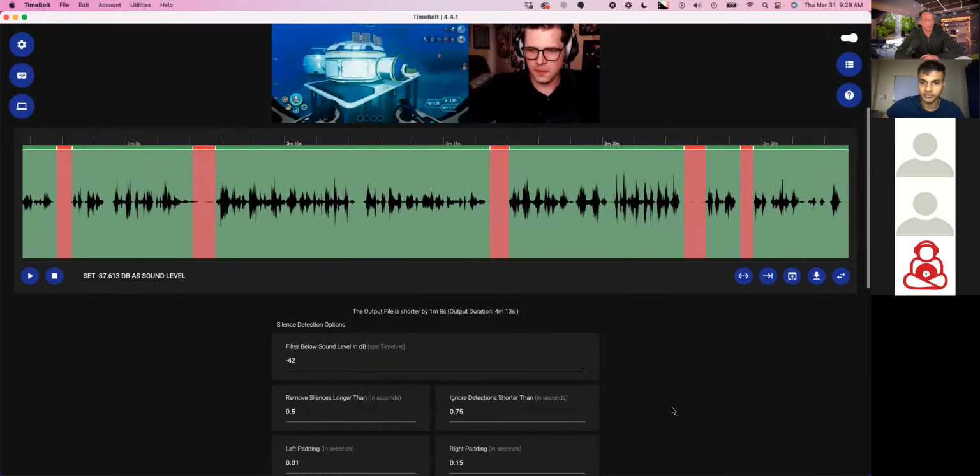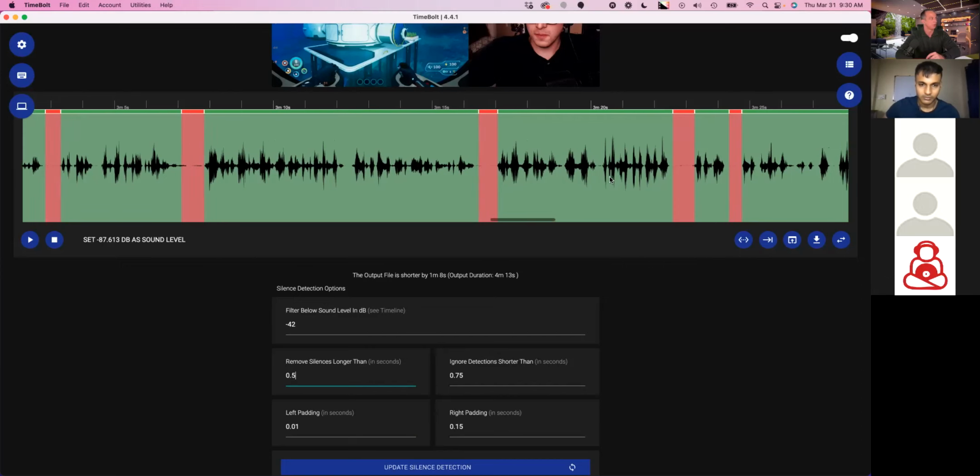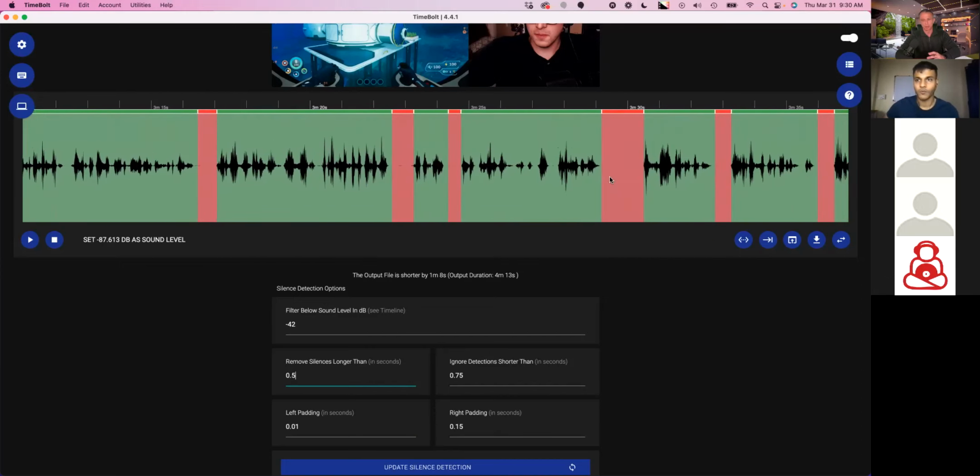And when you're cutting in TimeBolt, you might be like, oh, I wonder if I just got a little more aggressive and did like 0.2, remove silences longer than 0.2 to remove more cuts. Well, you end up creating 4 times as many cuts. It takes a lot longer to render, and you're having unnatural cuts, in my opinion, through typical conversation, right? So it's going to take longer to render, and it's because you've just exponentially increased the number of cuts in the timeline, which means a lot more transitions and just jumping around.